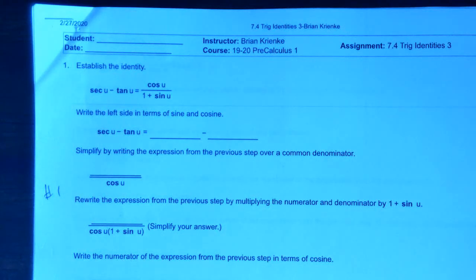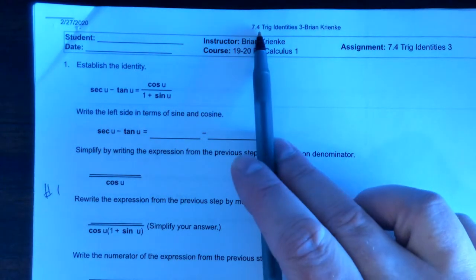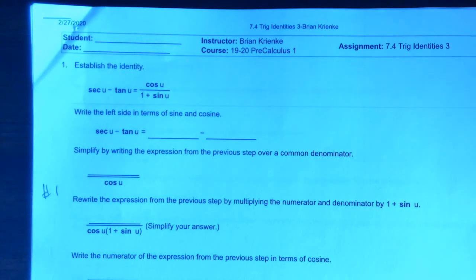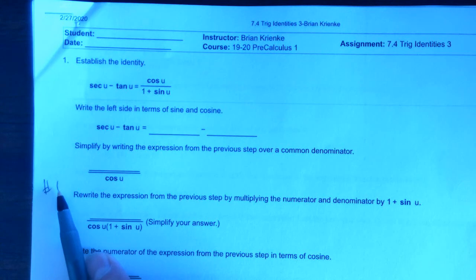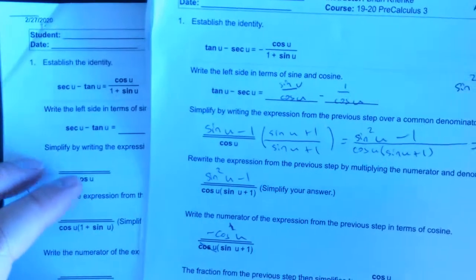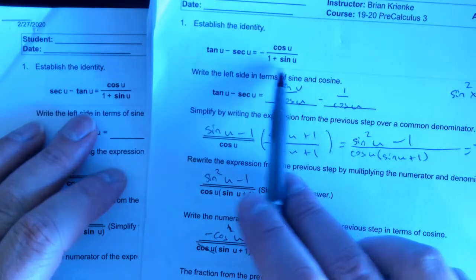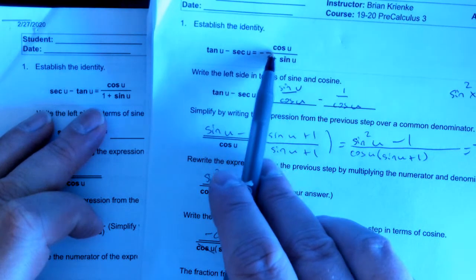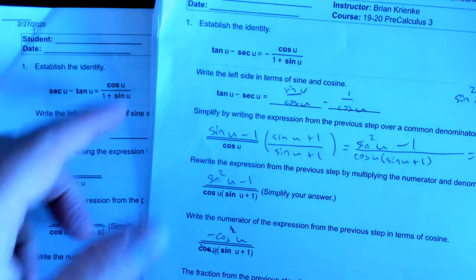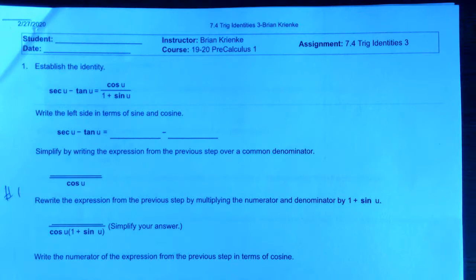Okay, in this video we're going to talk about how to do your 7.4 worksheet version number 3. So I did put all the numbers over to the side, how it relates to problem 1 and this one, but it's not identical because this is a positive and this is a negative, so our answers are not going to be identical. So that's why I'm making 3 videos for this, one for each worksheet.